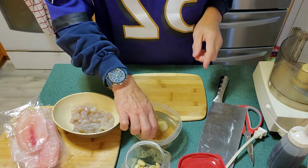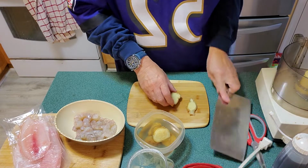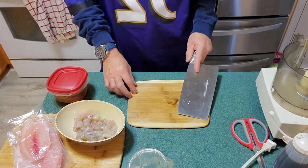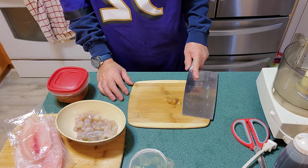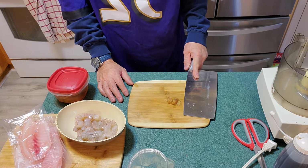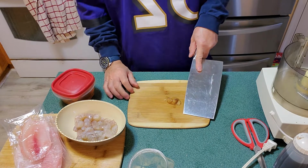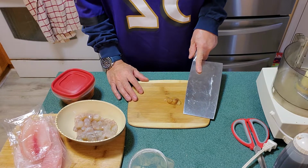Now ginger, when you buy it in a store, you're going to see that it's a huge piece of root. So you're going to take the piece off, which is very fresh. And then the remainder is going to probably go in the refrigerator, and it's going to dry out, because the next time you use fresh ginger may be in a week, maybe 2 weeks, and ultimately you're going to throw it out, so you're going to be wasting money. So I recommend that you take the remainder of the ginger, put it in a plastic container, add a little Shaoxing wine on top, or your favorite Pinot Grigio or Chardonnay wine, and that will preserve it for as long as you want.